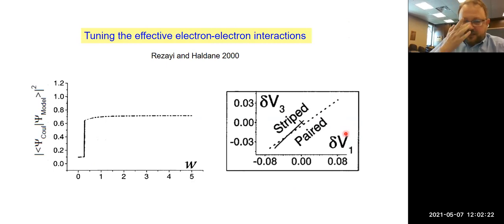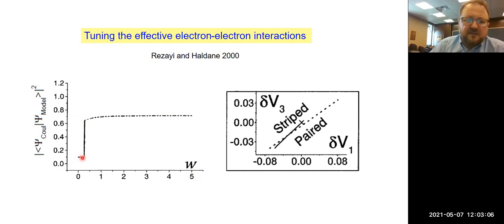So let me then just discuss a little bit of some theoretical underpinning of this. This is a paper by Rezayi and Haldane in the year 2000, where they basically looked at the Moore-Read state, and they figured out what happens if you change the pseudopotentials a little bit. So here we have the width of the quantum well, basically. They tune the pseudopotential eventually with the width of this quantum well. And so what you can see is that the overlap was significant at these widths, but then for very narrow width of the quantum well, the overlap got very small.